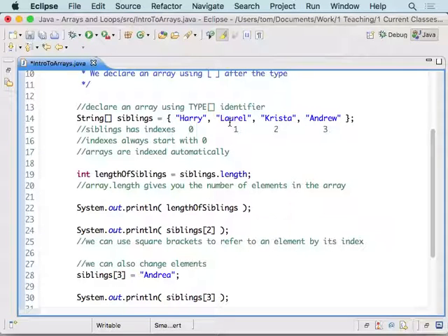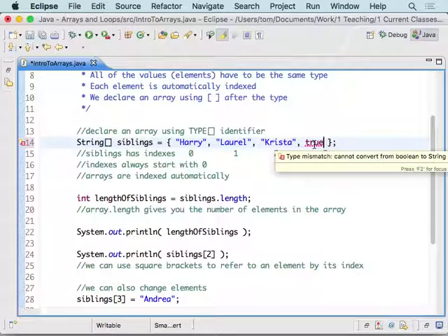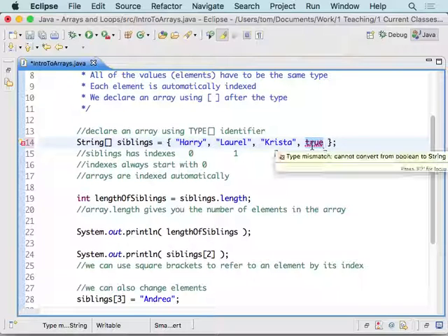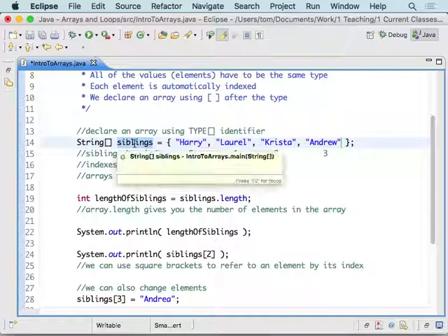Okay, one other thing that you cannot do. So let's pick on Andrew some more here. So let's say that I want to say true here. Somebody said that you could do a Boolean. So I can't do that. The reason I can't do that is because this is not a string. Okay? And I'm declaring here that everything in this array is a string. Okay? So I can't put true there. I can't put 56 there. Okay? I can only put a string. Okay? Now the language doesn't know that these things are all siblings. It just knows that these things are all strings, and I'm calling it sibling for myself.